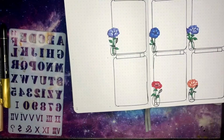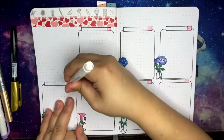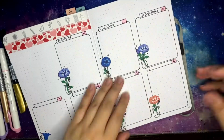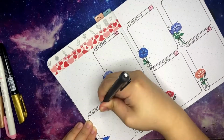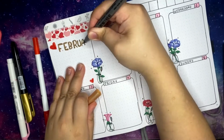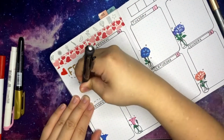I honestly had fun with this weekly layout because it was simple but cute. Still maintaining that bouquet flower theme where each box has a vase with a flower, adding a little design here and there. And then I just label each box accordingly to the days of the week. And then I like to add these boxes right here to mention the weather for the week. Then I'm just writing February here, and I kind of had to squeeze in February to fit in, but it eventually worked out. And then I'm just drawing a little calendar here.